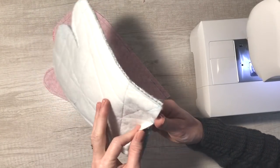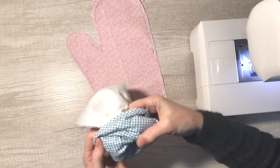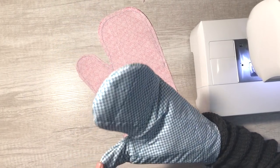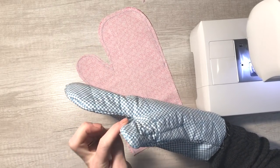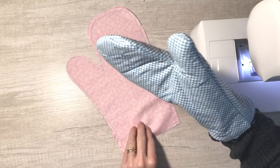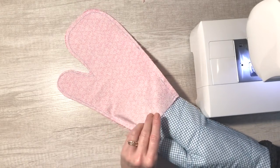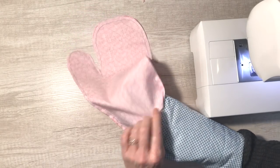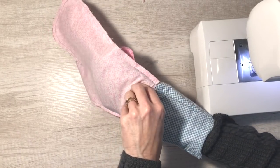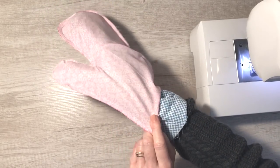Now we're going to take our quilted piece and we're going to turn it right side out. Once you've got that one turned out, you're going to put your hand in it. Make sure you've got that thumb all the way poked out. You might want to use a chopstick or something to stick in there. Once you have that all the way turned right side out, you're going to reach inside the lining fabric, which is the wrong sides are out, and you're going to work your way into that lining just like this.